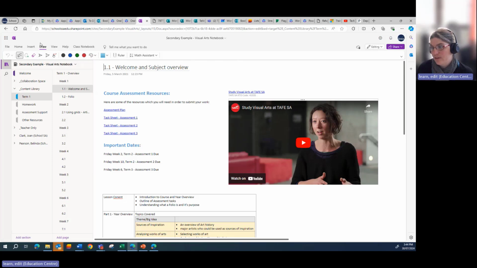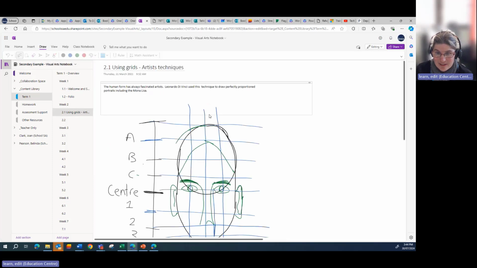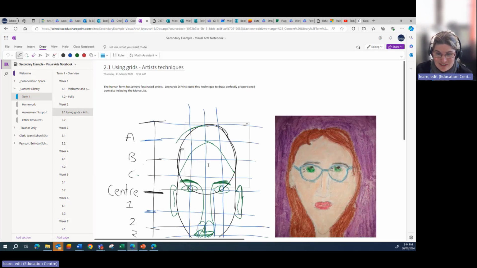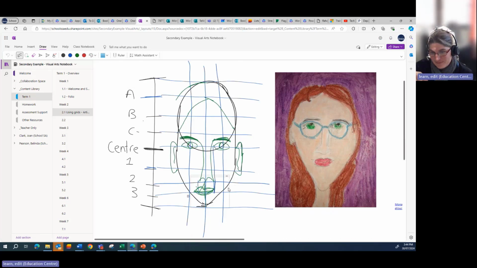So especially if you're using an interactive whiteboard, you can annotate and write as you're working. But it also, for example, here, this teacher's drawn how to draw a sketch on the whiteboard.